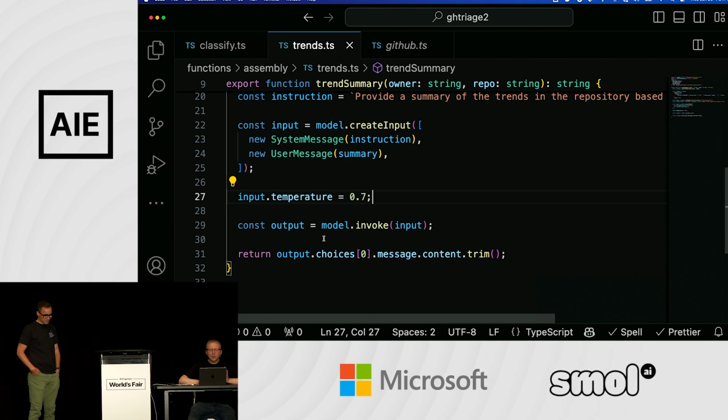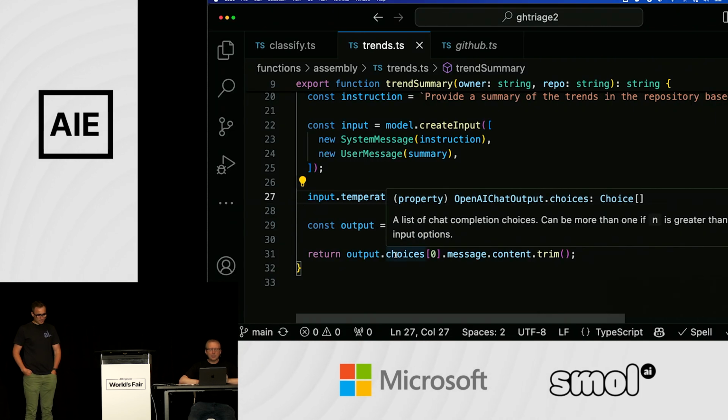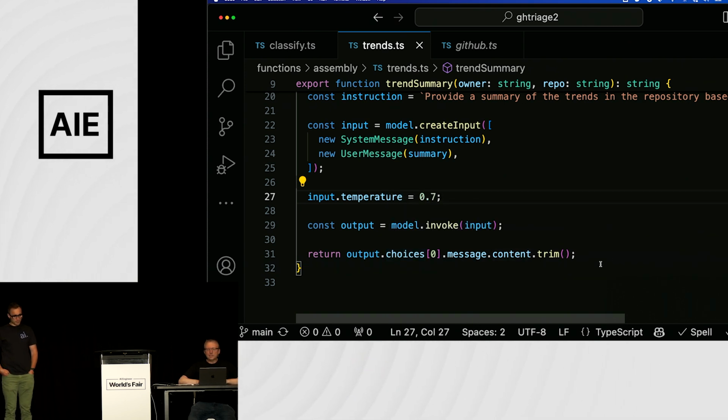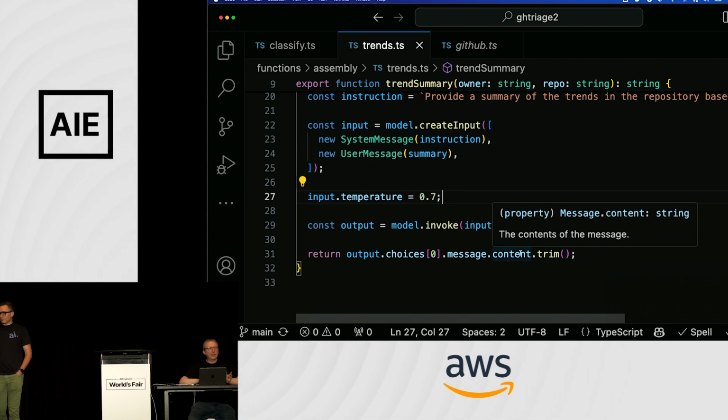All right, so OpenAI returns me some complex things. There is the ability in OpenAI to have multiple choices. We're just going to take the first one, and we're going to take that message. And this may seem like a little thing, but once I get the content of that string, I could do other things with it.